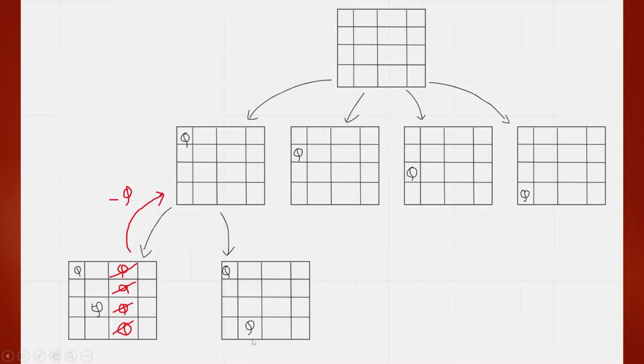Now going to the second option, where we kept the queen here. Putting a queen in the third column, can we place a queen here? No, I can't, because of this queen. Can I place it here? Yes, I definitely can. But now, can I place it here? No, I can't. Can I place it here? No, I can't. Can I place it here? No, I definitely can't, because of this being diagonal. Can I place it here? No, I can't, because there's already one queen in this row. So there's no possible solution out of this option also.